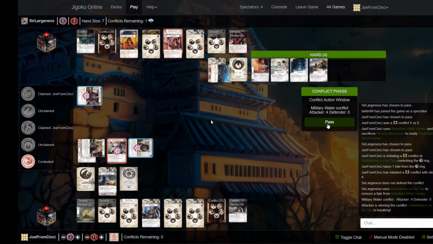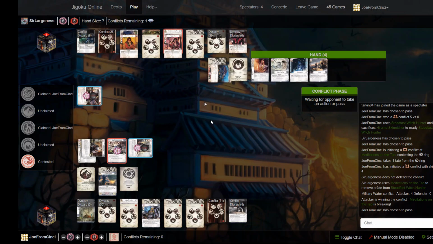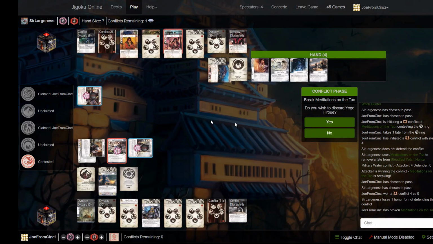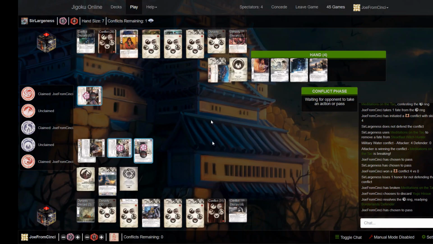And I think he just lets me win it. So I break. Broken. Oh, he's still waiting. He's thinking. I think he was trying to decide, do I put Kachiko in here? But I discard Yogo Horoi, and I Water Ring that guy standing, so I have a defender. I didn't really think it mattered. It was just something that I could do.